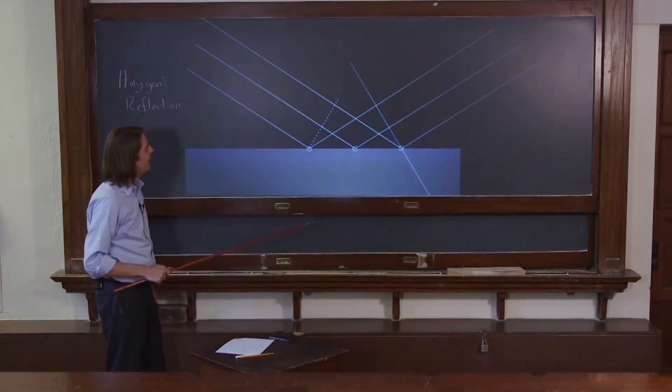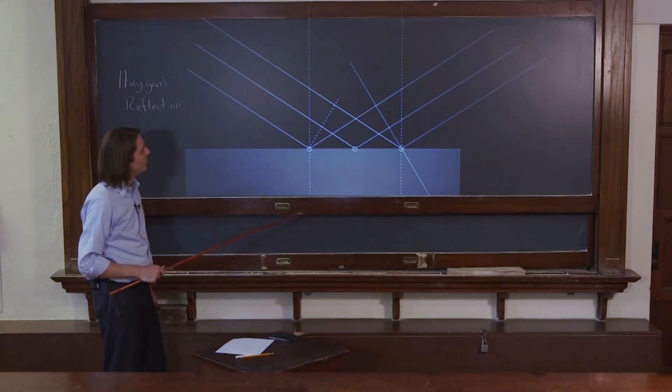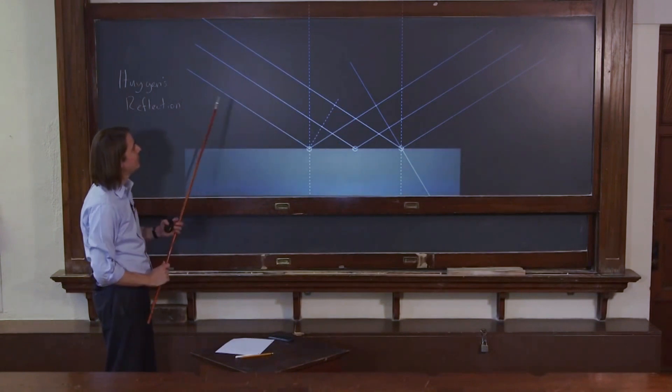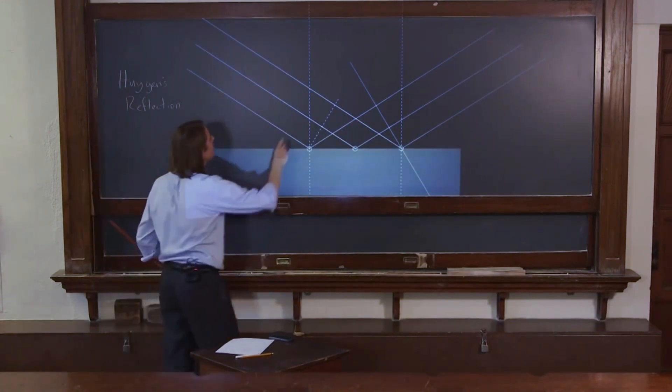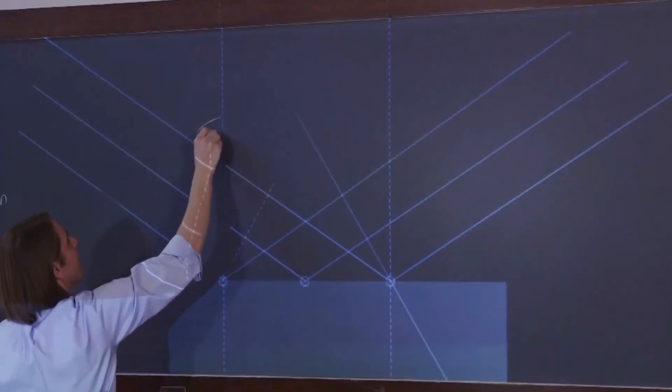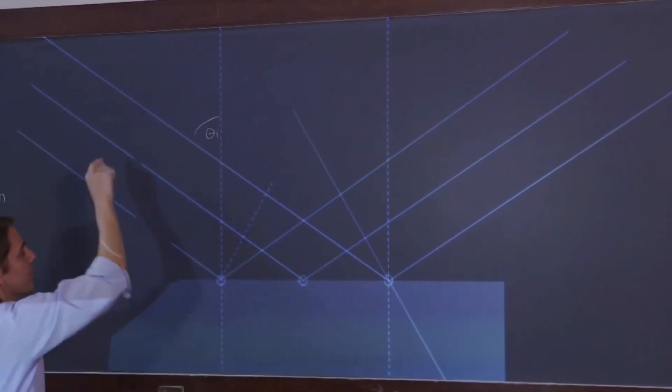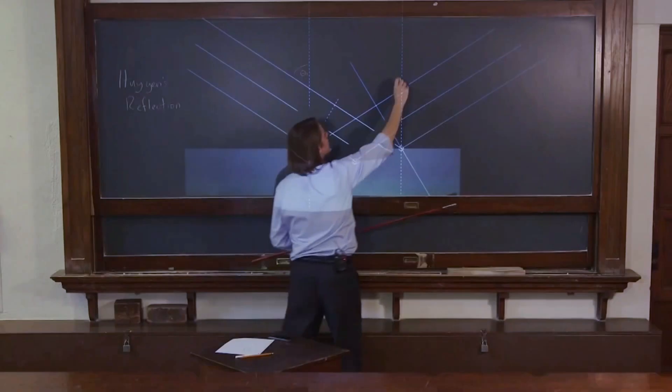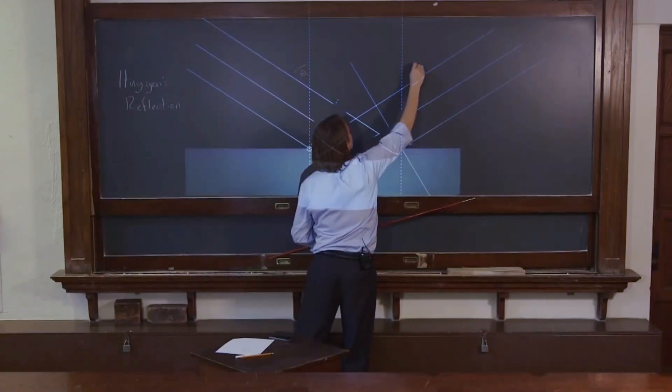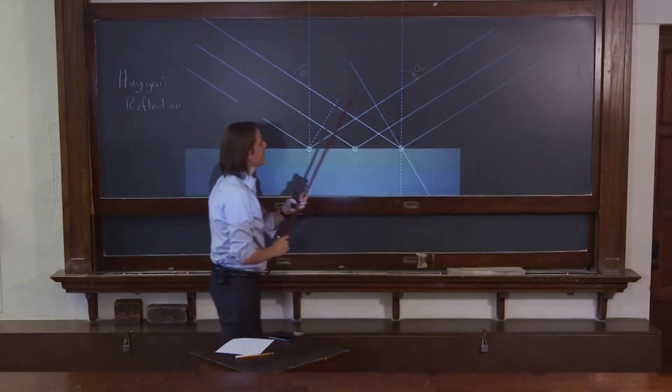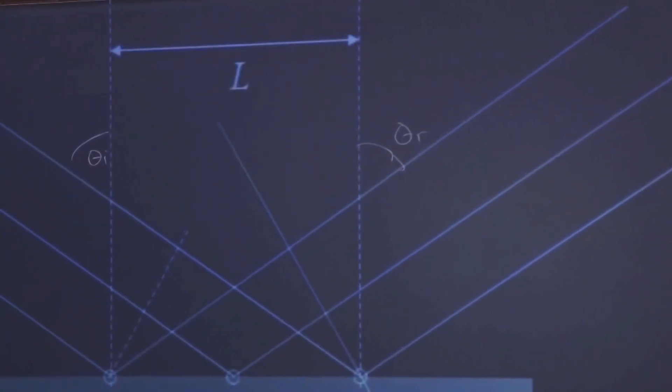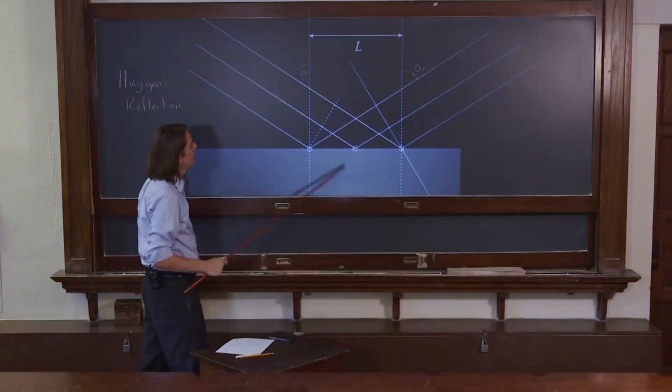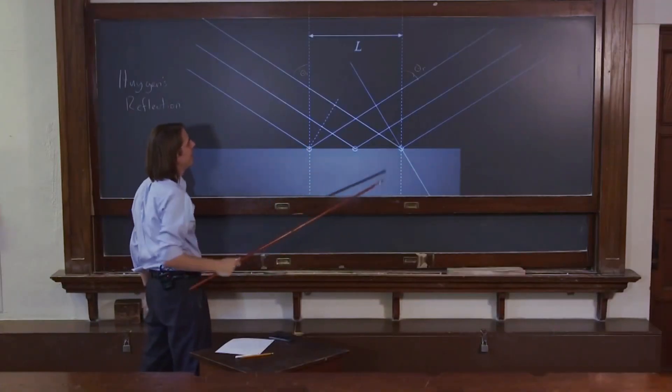So we can clean it up a little bit and put in our normals, because now we can think about the angles. It appears that it gives the normal law of reflection, but let's see if it does so mathematically. So the angle of incidence would be kind of there. All three of them basically come in at the same angle of incidence because it's a plane wave. And then the angle of reflection would be there.